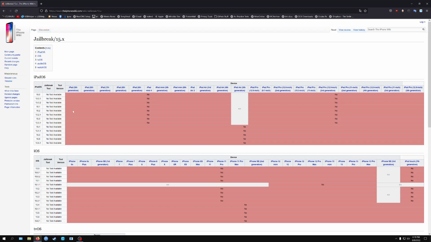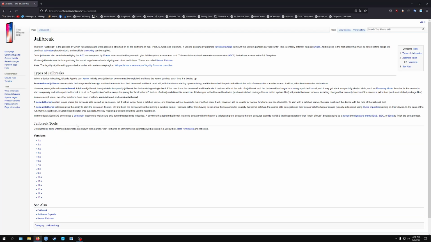Checkrain doesn't even work on this. I believe they made it to where if you try mounting the root file system, it panics. So it's just one other thing that they did. And I'd also like to add, I'm not a developer. I'm not familiar with things like IDA, that kind of thing. But I felt qualified to do this, considering that I've been doing this since iOS 5.